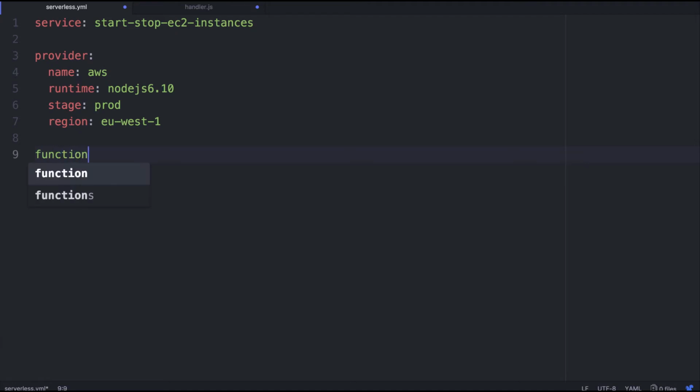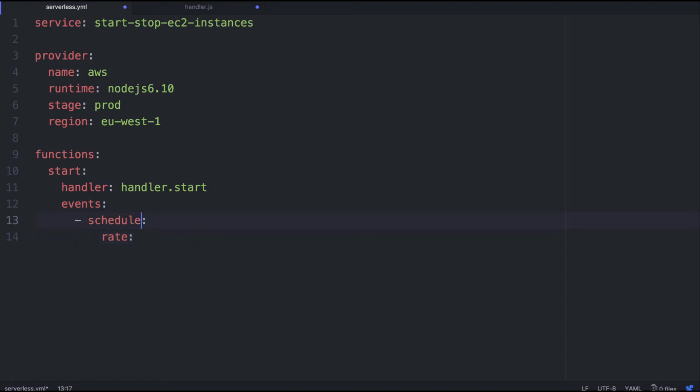So let's spec out our functions. And this is a nice thing about serverless, it allows you to, before you actually do the implementation, spec out exactly what you want and clearly see how these things are going to interrelate. So we're going to say we want a handler, and the handler is from the handler file, and it's going to be the start exported function. And we're going to have a couple of events that are going to fire this off. We're going to have a schedule event, and it's going to have a rate.